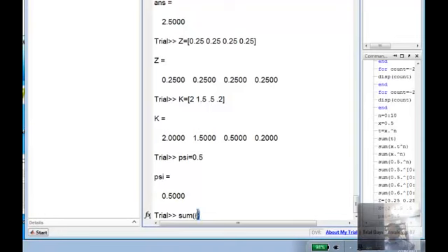So I can say k minus 1 star z. Will that work? Obviously it won't work. It has to be capital K. Now k minus 1 is a scalar subtracted from a vector, k is a vector, right? So the result is going to be a vector, element by element operation. You don't need to do anything. But the result of that with z, you have vector on both sides. So you mean an element by element operation. So you need a dot there.